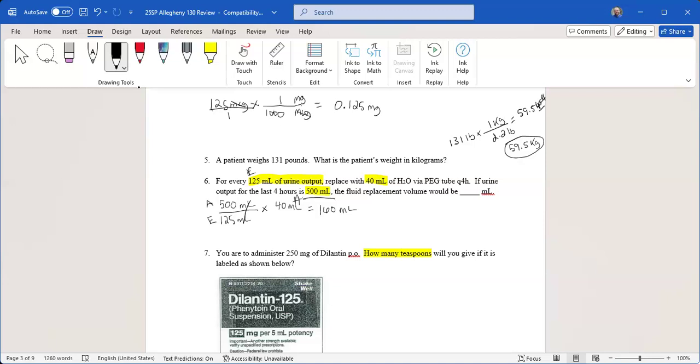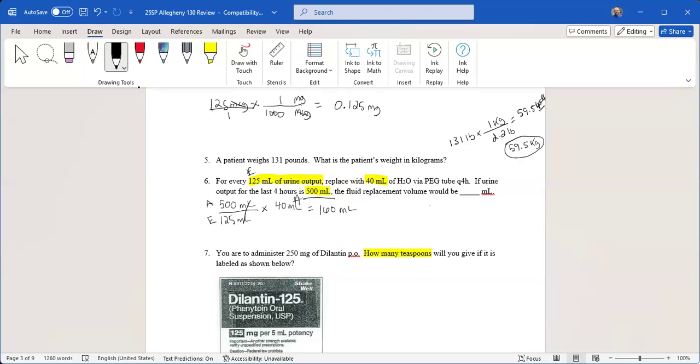Now, we had this last semester, so this shouldn't be new. I don't remember if it was actually on your Blackboard test or not, but this is something to do. I've had students over the last couple semesters who would say, okay, so 500 milliliters, 125 goes into 500 four times, and I'm just going to take that number, 4, times 40. That is the right strategy. So if you're doing these problems and it seems like the number is wrong, or it seems like you're too low or whatever, think of it this way.